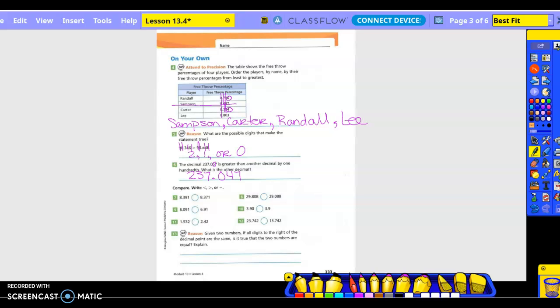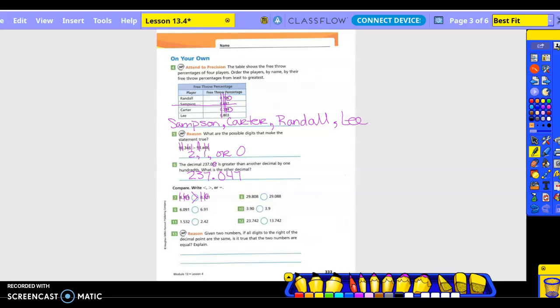Compare, right? Less than, greater than, or equal to. Take our 1 spot. Same. 10? 100? No, the 9 and the 7. So 8 and 391 thousandths is greater than 8 and 371 thousandths. Okay, and remember, I want to see work on these, so you have to be marking out.